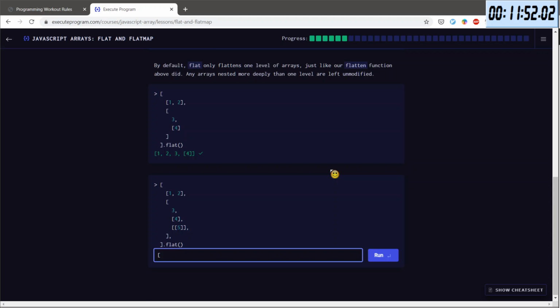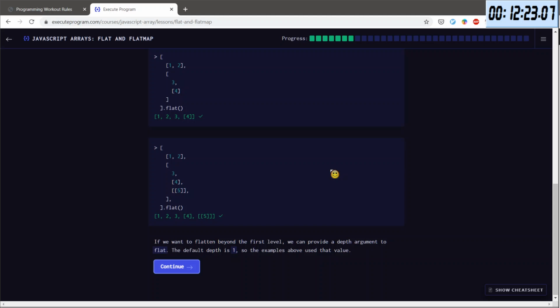So it will be 1, 2. Then it will flat this one, 3. Inside of it is 4, a 4 array, and then we have a double array in an array. So that will be this 5, and close it.